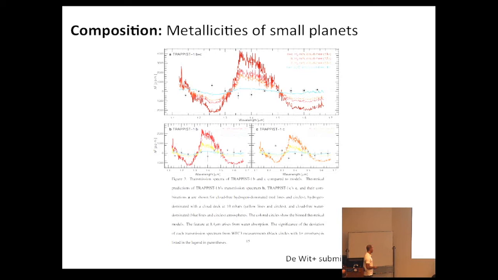I want to point out that I don't trust the statistics in this paper, and you can see why if you look at this figure. This is where they try to derive the spectrum of just one of the planets. They say that the blue line is inconsistent at 2 sigma from these data, yet the blue line goes through the errors on all of the points, which wouldn't even be expected at 1 sigma. And so I'm a little nervous about their statistics. Especially in this case, this H2O cloud-free atmosphere, I don't think is ruled out at 4 sigma. This H-rich cloud-free atmosphere is probably not ruled out at 19 sigma, but you can see that's strongly discrepant. So the main conclusion from the paper is unaffected, but I'm a little concerned about how they've done their statistics here.